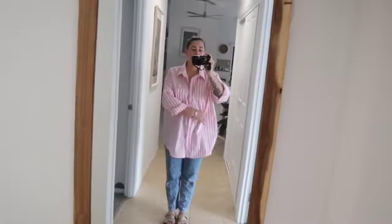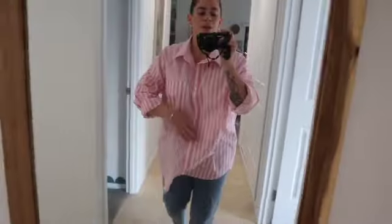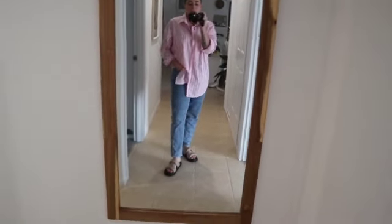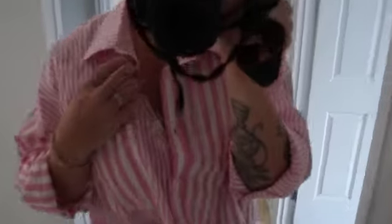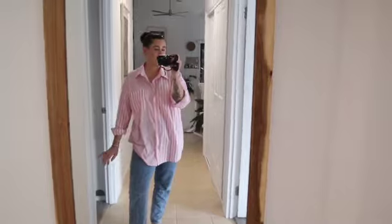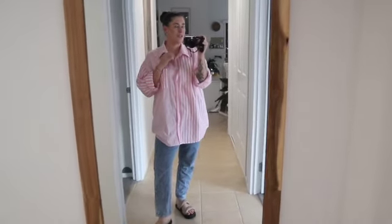Really nice fit — it's super big and baggy, which I love, and super comfortable. It is a thinner material though, so you can see my jeans through it. If it was a little bit cooler, you'd definitely need to pop a jacket on with it. But it's such a cute color — a really, really nice kind of pink. I bought it in another colorway as well, which I'll show you now. This one is online and in store for $25.